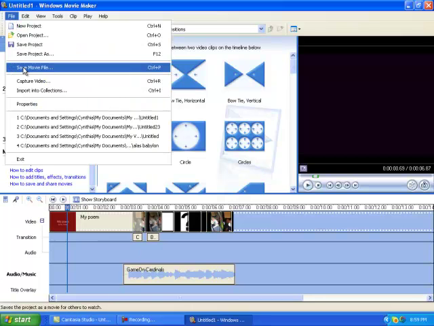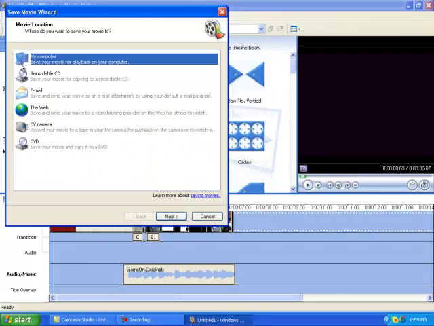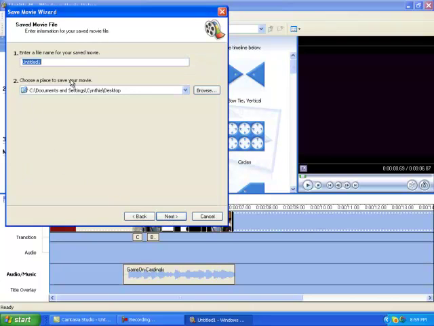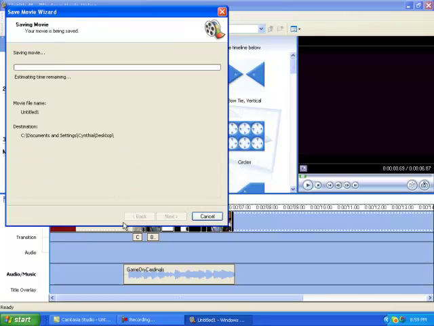Once you're finished, you save movie file, and it'll walk you through a process that we call rendering. Rendering basically says, make this clip into a movie, and I'm going to call mine untitled. I'm going to leave it on the desktop. If you leave it on the desktop, it works best because the computer will process faster. Basically, this process is going to render my movie. It's going to put it all together.